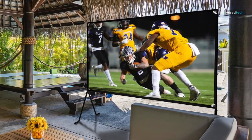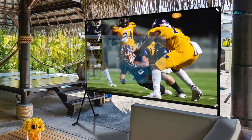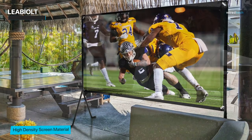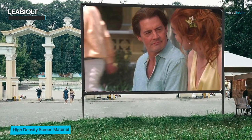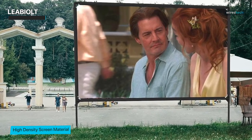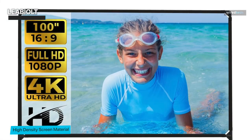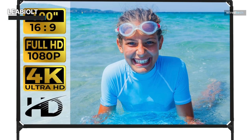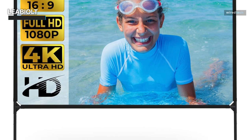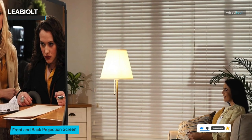Lastly, we're turning our attention to the Lee Bio LT Projector Screen with Stand — a 100-inch screen poised to elevate your home movie theater experience. It comes with a sturdy frame and a thickened, wrinkle-free screen surface, promising exceptional visuals without the hassle of creases. The 100-inch size is ideal for creating an immersive cinematic atmosphere at home. What sets the Lee Bio LT apart is its robust frame, designed to provide stability and support, ensuring the screen remains taut and free from wrinkles.